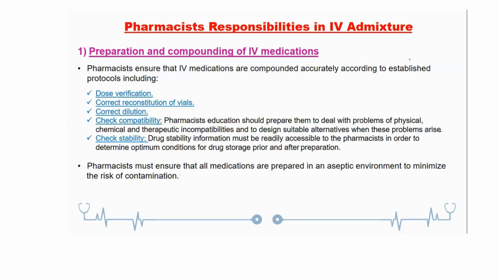They must also check the stability, as drug stability information must be readily accessible to the pharmacist in order to determine optimum conditions for drug storage prior to and after preparation. Pharmacists must also ensure that all medications are prepared in an aseptic environment to minimize the risk of contamination.